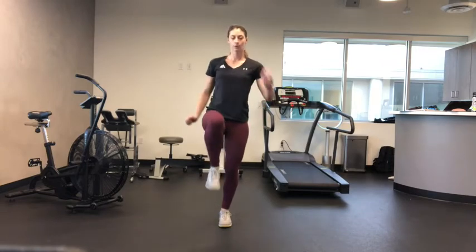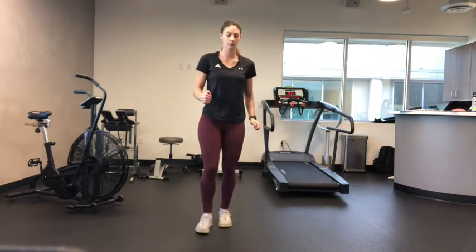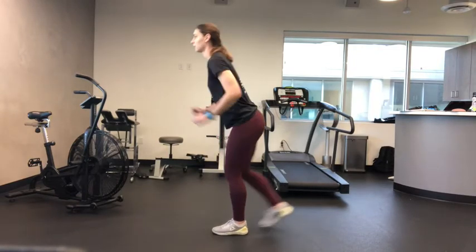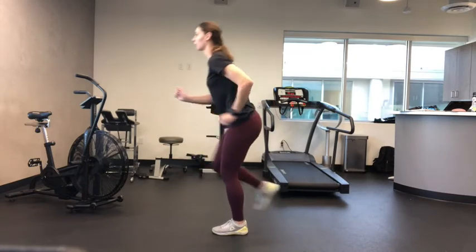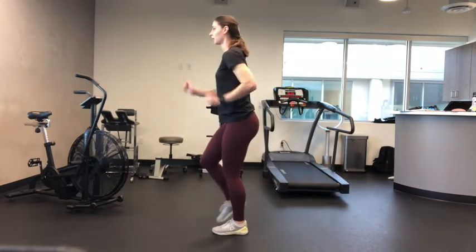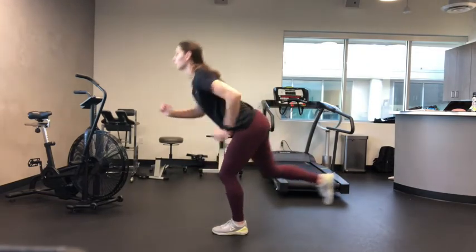It's also a good exercise to see if you have any discrepancy in your balance or strength from side to side. It could give you a good indicator that this is an area that you need to work on to help improve your running efficiency and how effective your run is at preventing injuries.